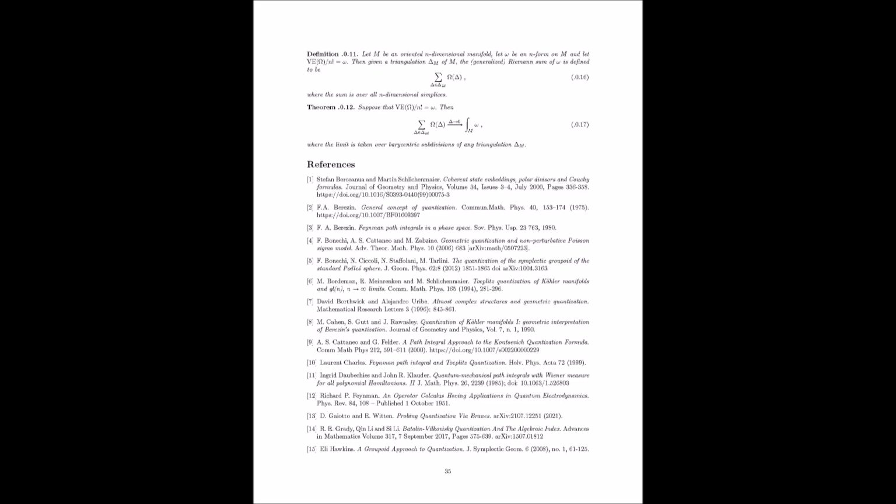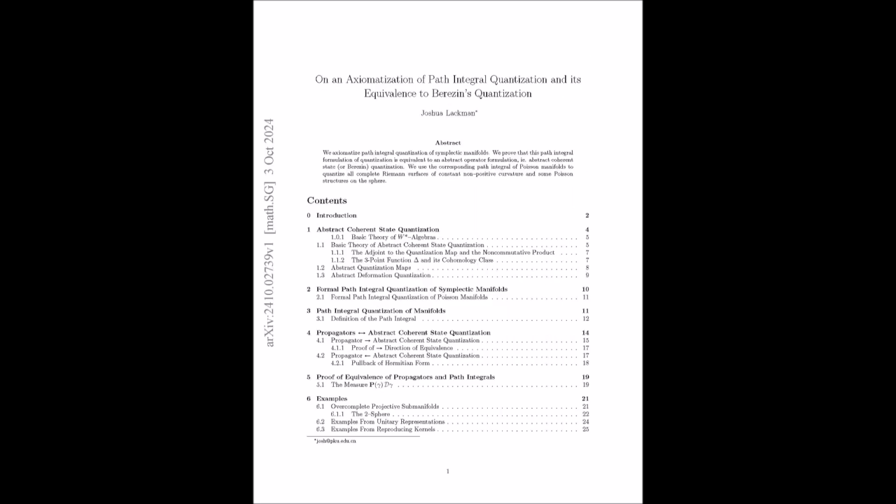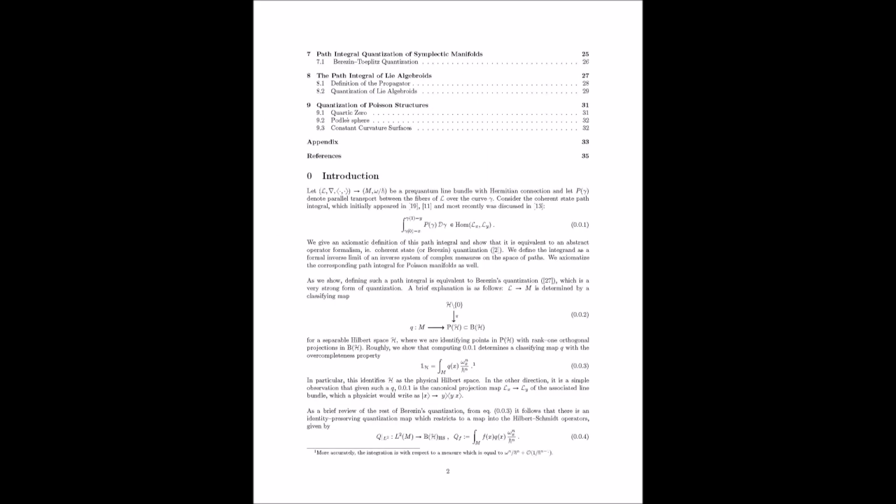Okay, so we've gone from basketballs to beach balls to, I don't even know what a Poisson manifold looks like. This deep dive is living up to its name. It's quite a ride, isn't it? But that's the thing about theoretical physics. It takes you to some wild places. And this is where it gets really cool. Don't leave me hanging. This paper takes our friend the two-sphere, our trusty beach ball, and uses it as a Poisson manifold to apply all these mind-blowing ideas to calculate something called the propagator for the system. The propagator? Remind me what that is again. Basically, it tells us the probability amplitude for a quantum particle to travel between 2 points on our sphere's surface.